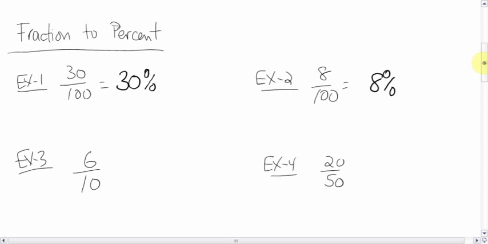What if though the fraction we're dealing with was not out of 100, like this one over here? 6 per 10. We want to know what this is in percent. Well, to know that, we need to know what this is out of 100. Can we change 10 into 100? Yes, we can. From fractions, you remember that 10 can become 100, because we can multiply this by 10 to get 100. Whatever you do to the bottom, you must do to the top. So 6 times 10 is 60. Now it's an easy one. 60 out of 100, 60 per cent.